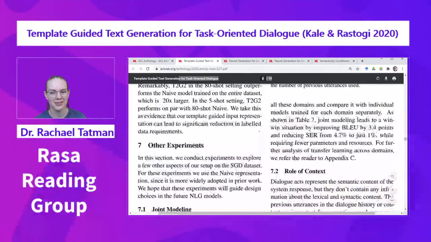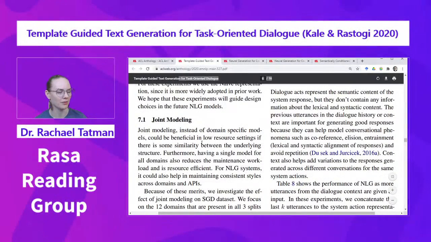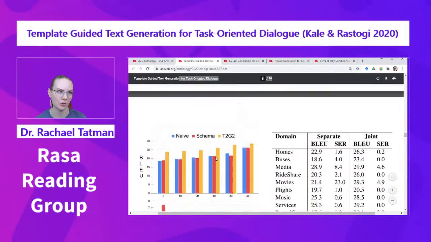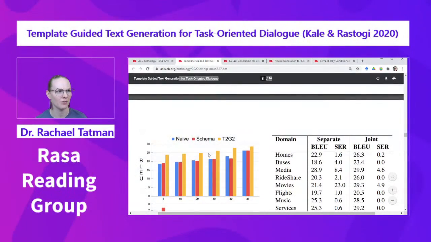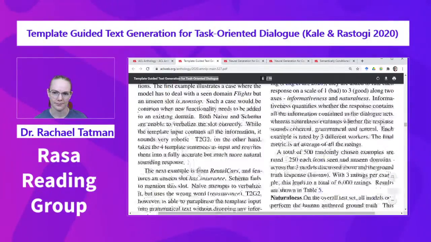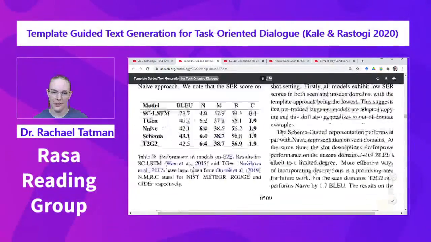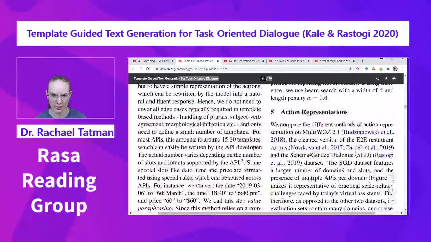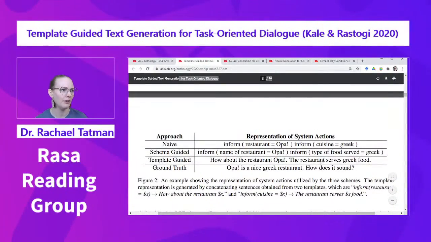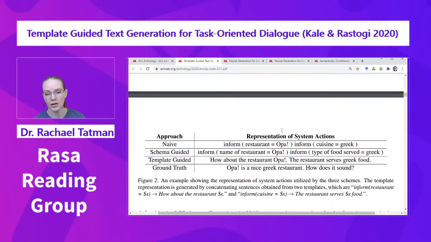I don't know about this section on joint modeling. I would want more information about the total data available to each of the models and trying to normalize that, which I think is something that we've run into before in the reading group. Yeah, so this seems like an interesting model for a very specific problem that I don't think most people have, but also I think that's pretty common in research, and that doesn't mean that it's a bad thing to research.